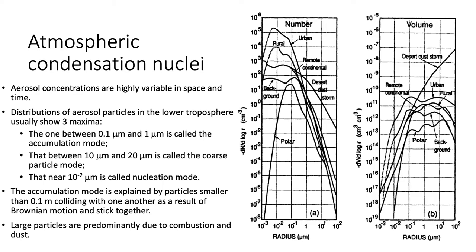So just keep in mind heterogeneous nucleation and homogeneous nucleation. Homogeneous is a lot harder to happen because of surface tension, but the presence of dust, salt, particles, and whatnot in the atmosphere can make heterogeneous nucleation possible. Heterogeneous nucleation is possible because the presence of the salt or whatever hygroscopic particle reduces the vapor pressure. And so it kind of reduces the supersaturation that is needed in order to reach equilibrium.